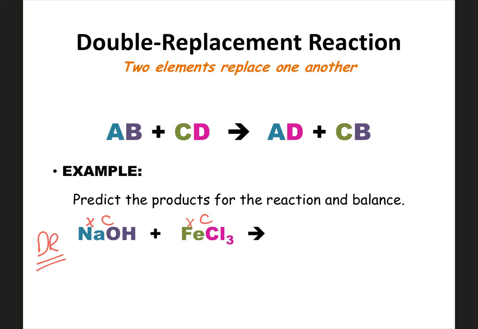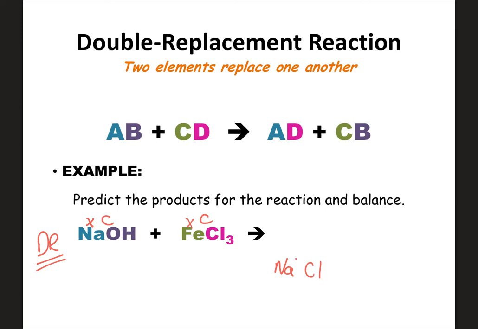All right, but the key here to remember is you're going to form two new compounds, and these are typically going to be ionic compounds. So you're going to need to do symbols, charges, crisscross for the products. When you're forming your products, the first product I'm going to get, I'm going to write down here. I know that I'm going to have sodium, and his new friend is going to be the Cl from the FeCl3. Remember, we're keeping the metals and switching the non-metals. But in order to get the actual formula, I need to do symbols, charges, crisscross.